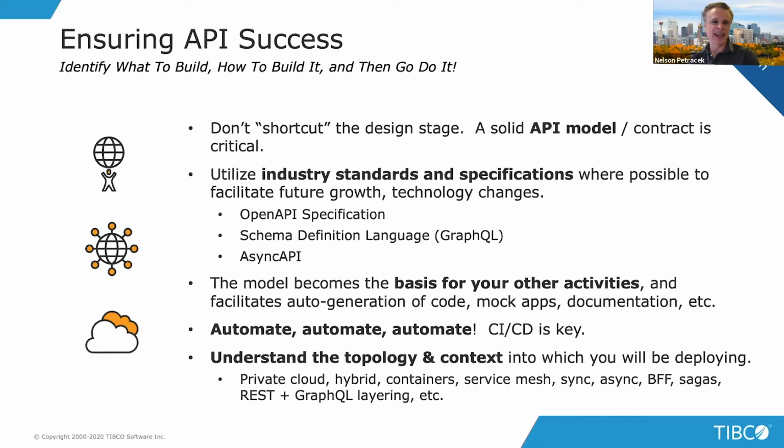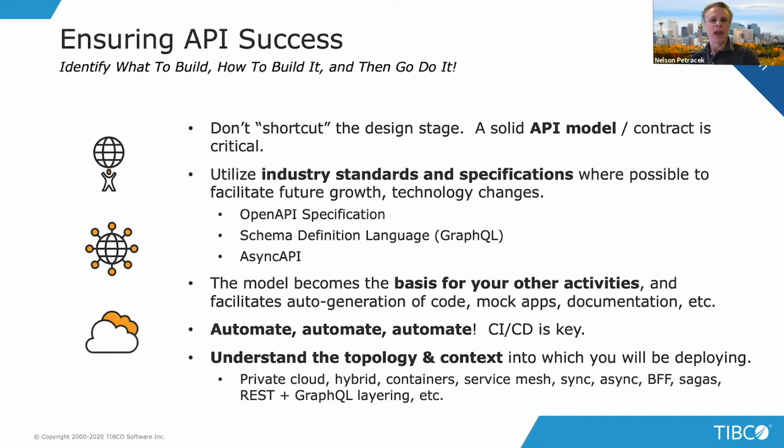Right? So when you think you've automated everything, automate again is the way to look at it. But automation, of course, is critical. And then also understand the way in which you're deploying these APIs. So now this gets into the infrastructure. Is it very much related around things like private cloud, public cloud? Is it hybrid? Are you developing or creating a multi-cloud strategy? So some components are going to be exposed through AWS and some are going to be exposed through Azure, just to pick a couple of examples.